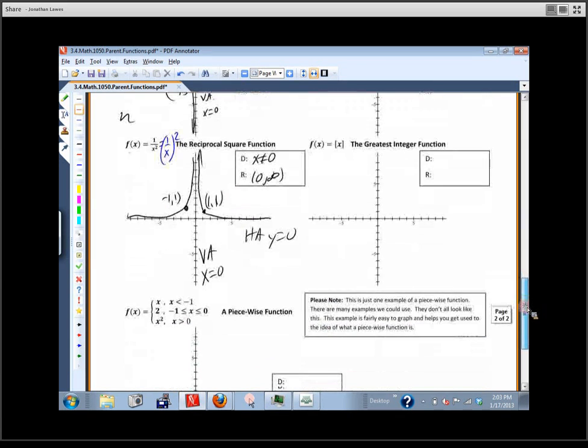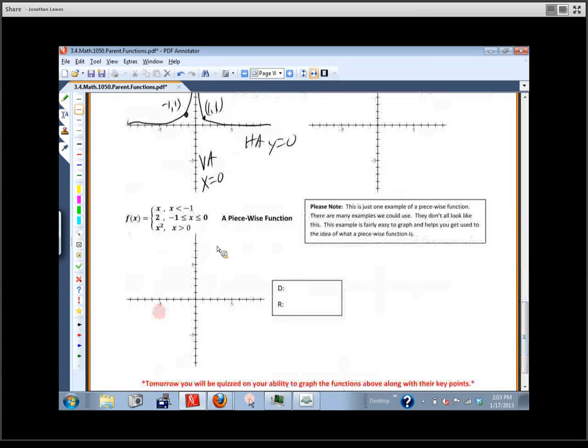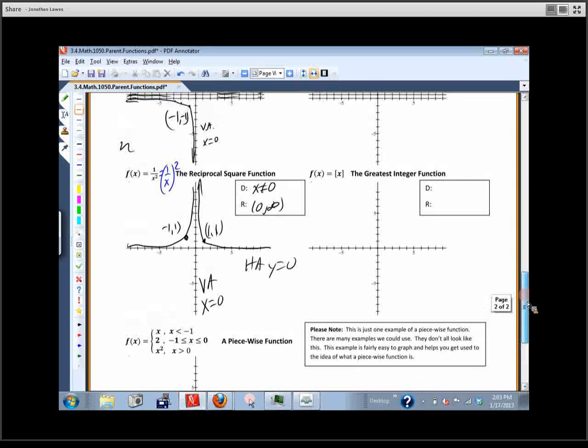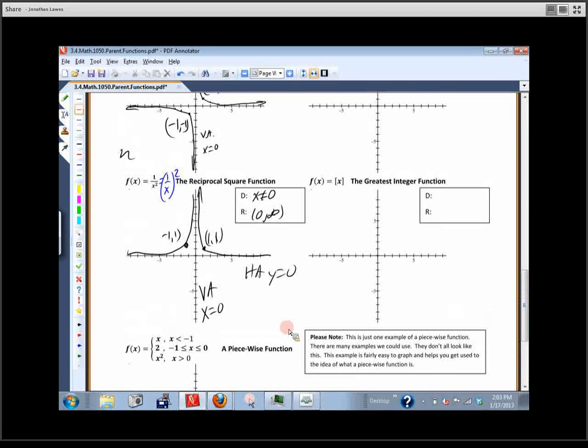Okay, now, this is the last one we're going to take a look at, and if I have time, I'm going to do another example besides this one right here. For some reason, people struggle with piecewise functions. How many of you have graphed piecewise functions before? Okay, all right. Then hopefully we get it right the first time, because if you pay attention to the way I explain it, I think you'll be in pretty good shape there.